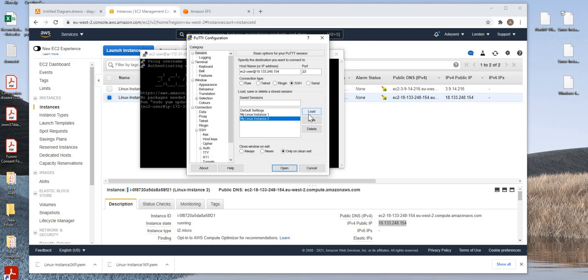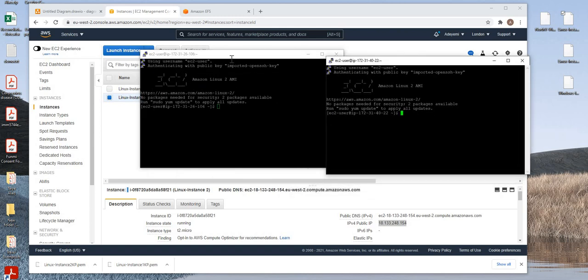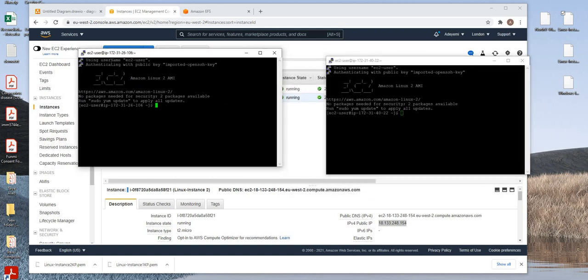We click on EC2 because it's our EC2 instance, and we have to save this again and open. So we have our second. Let me place this by the side. Don't forget, look at the IP address for the first Linux instance, and this is the second one.